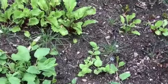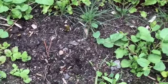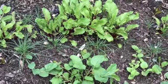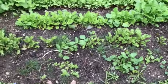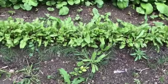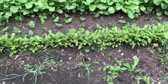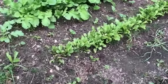But again, we have all kinds of different types of weeds. And again, Mother Nature covers the soil, so weeds have a purpose. I guess the definition of a weed is just a plant that is not in the area that you want it to be. Mother Nature puts weeds down so that it covers the earth. And so if we are going to pull the weeds and leave bare soil, then we better replace it with something to make sure that the soil is covered. Now here's radishes, lots of good radishes. We're going to harvest some of these today.